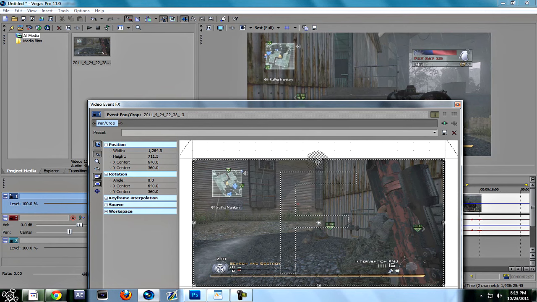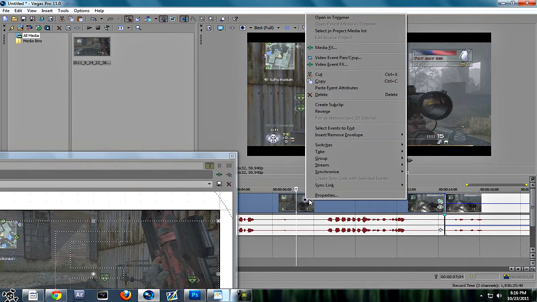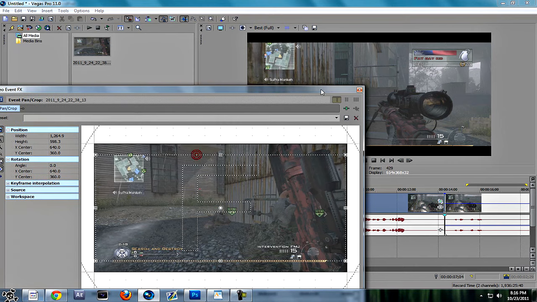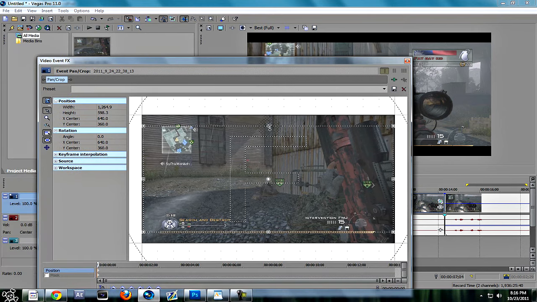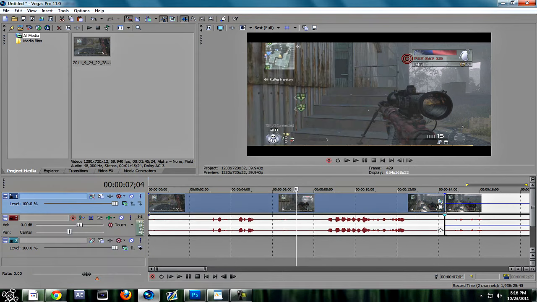And then if you want to make a cinematic crop, you want to hold Control and drag it down. And make sure you have maintain aspect ratio checked for this, or it will just stretch it out. So yeah, and then you can save that as a preset by typing whatever you want up here, like let's say I want it cinematic, and then just click the save icon, and there you go. When you drop it down next time, you'll have that, which is very nice.